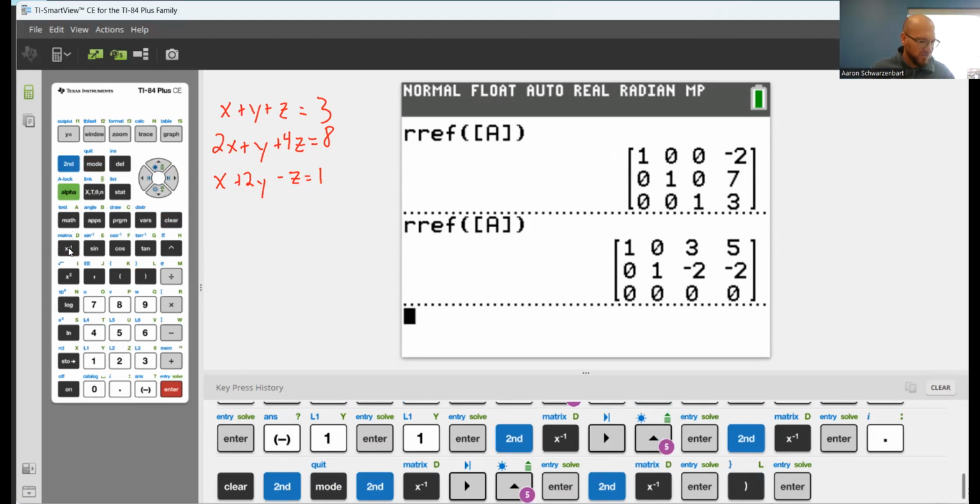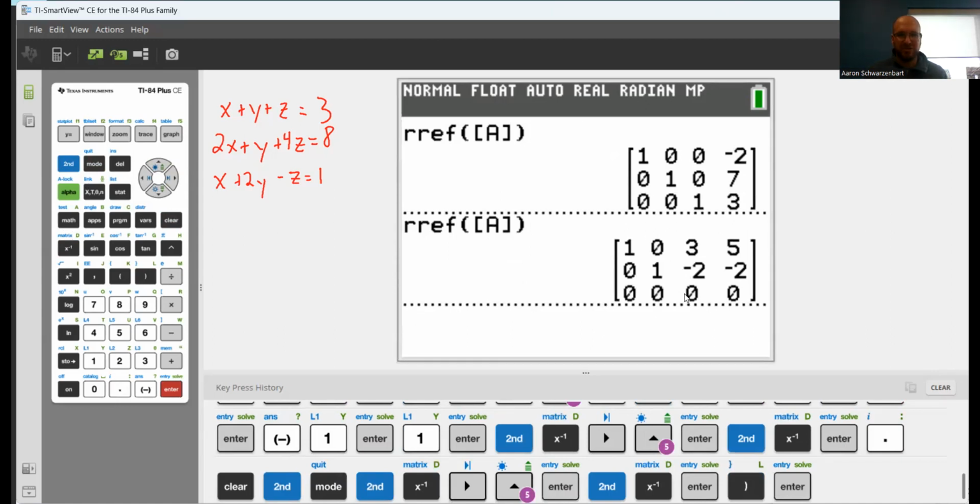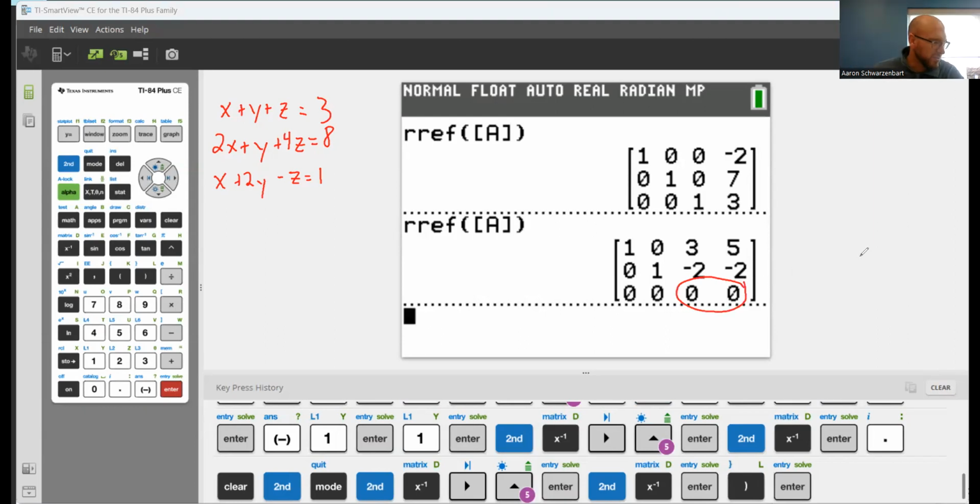Okay, so as I do this, my z's entirely cancel out. I cannot get to a true reduced row echelon form. Anytime I can't get to a true reduced row echelon form, this is not working. This one had infinitely many solutions. It's equivalent to the original system. You end up here with 0 equals 0. If I ended up with something like 0 equals 4 in that circle, then I would know I have no solutions.